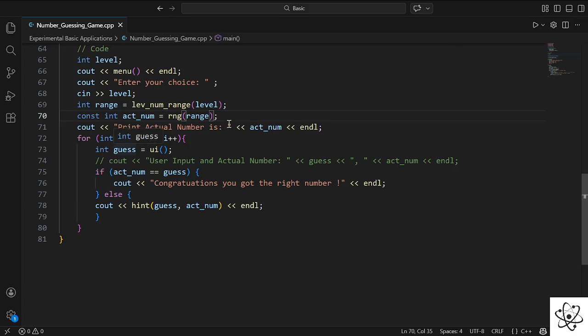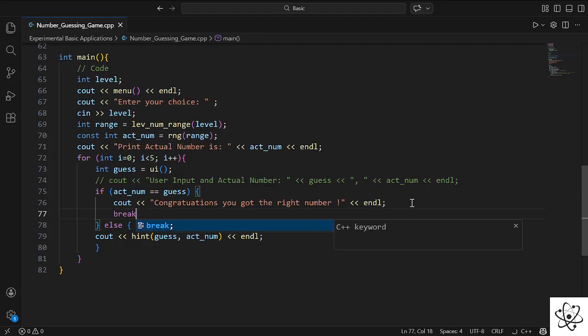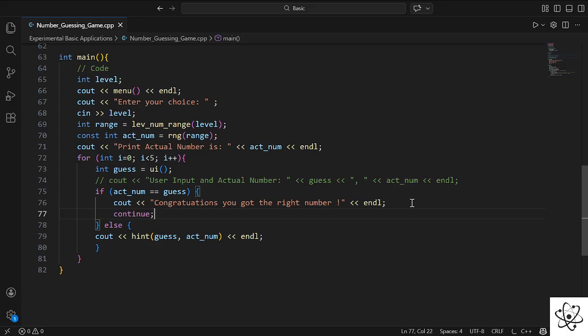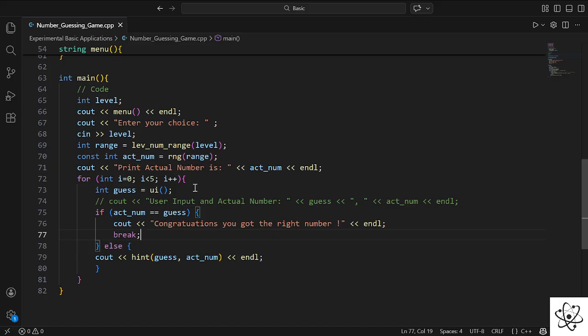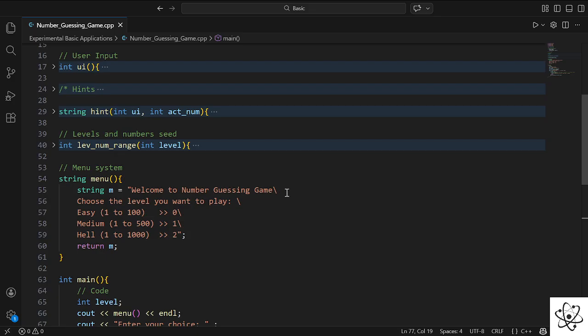Now to solve that, we can just put a break statement here, or maybe continue, and maybe break is not required. We can just think of something else for now. So let's resolve this issue here.